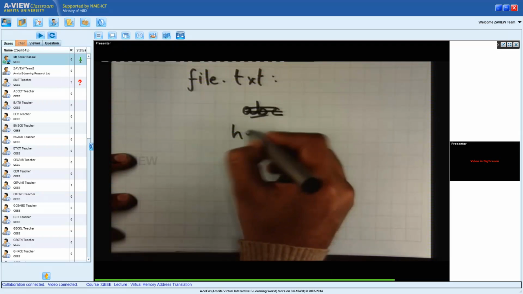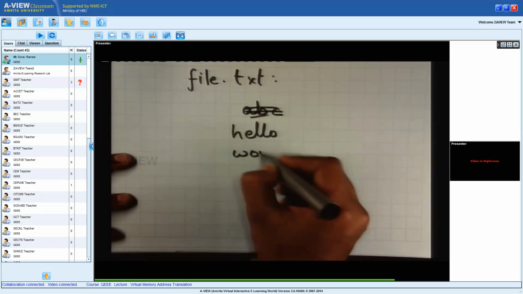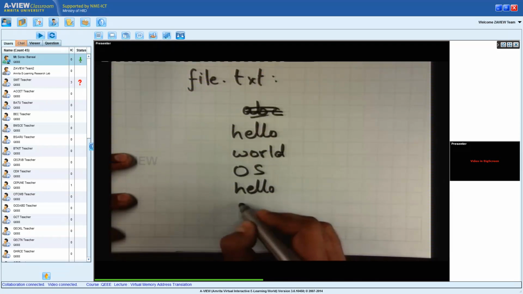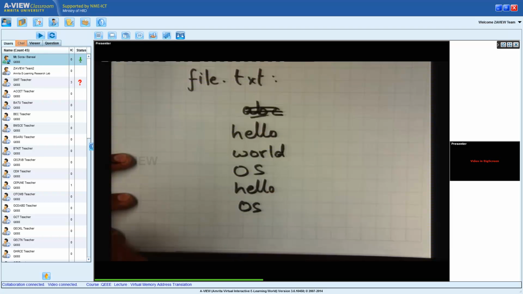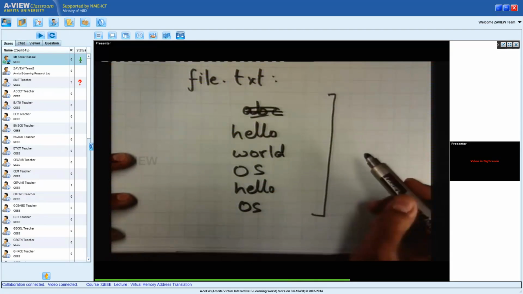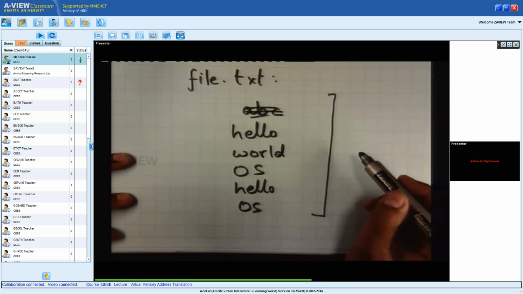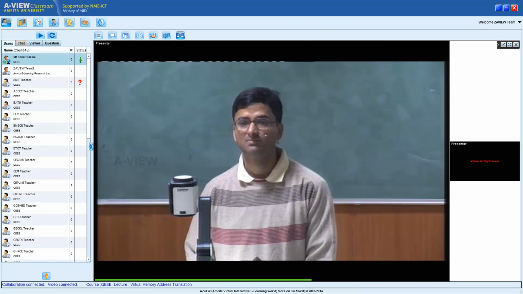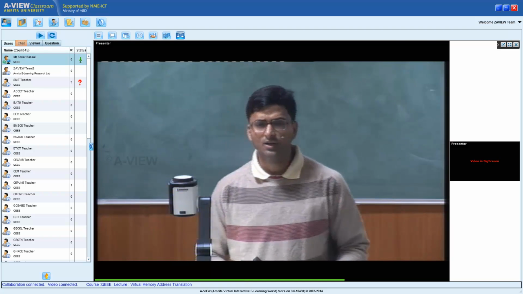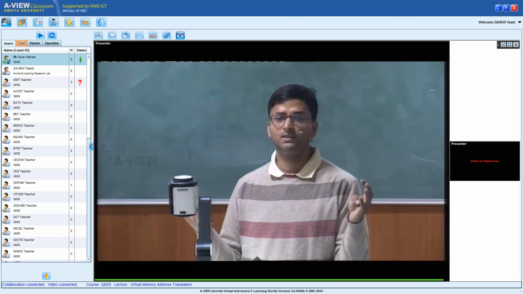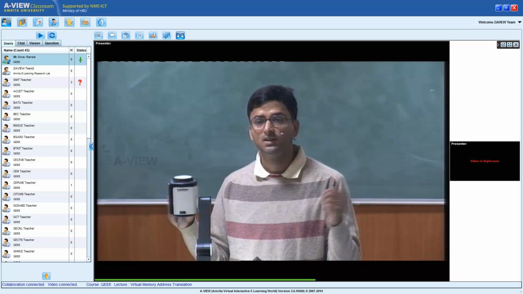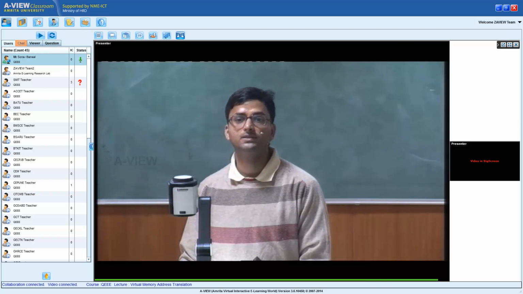So let's say hello, world, OS, hello, OS again, right? So let's say this was my file.txt. Then the answer I want is the number of unique words in this list, which is 3. Right? Hello, world, and OS. Hello is just repeating multiple times. So let's say I wanted to count the number of unique words in this file, and let's say the file is really large, and I want to do this in some way, right?